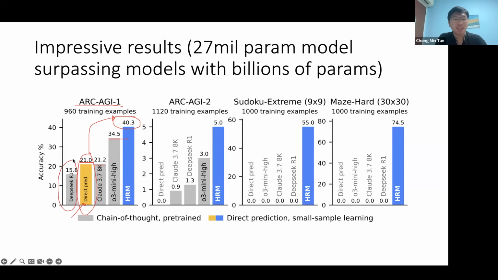DeepSeek is not that great in terms of this kind of benchmark. This is quite remarkable because this model is only trained on the ARC-AGI, and actually only trained on that problem. If you look at the way they train it, it's not a generic model. It is a very specific model trained to solve only that one question.